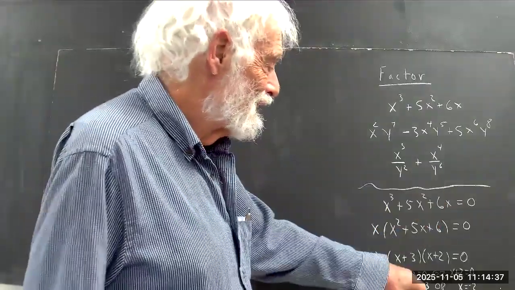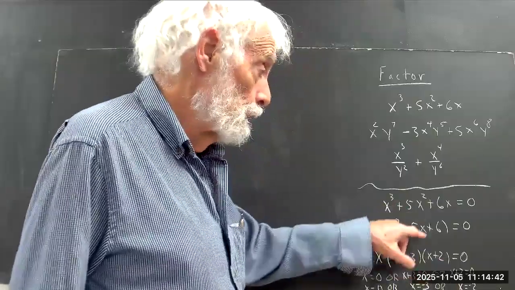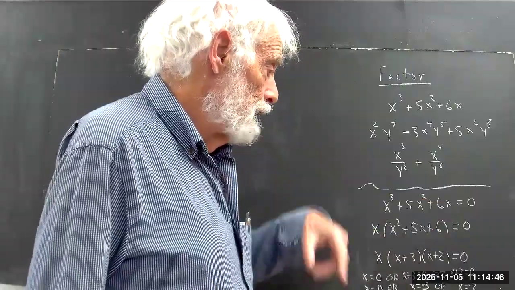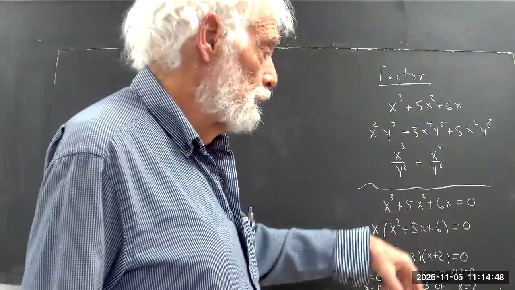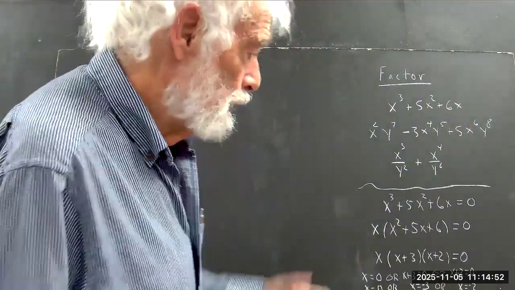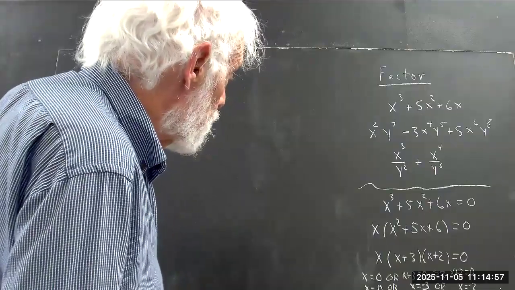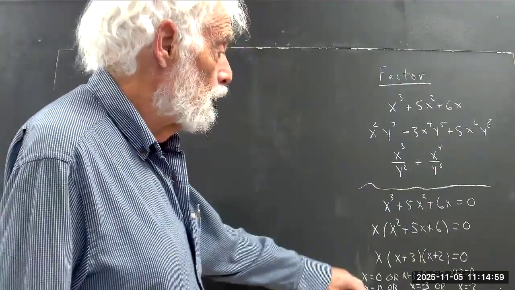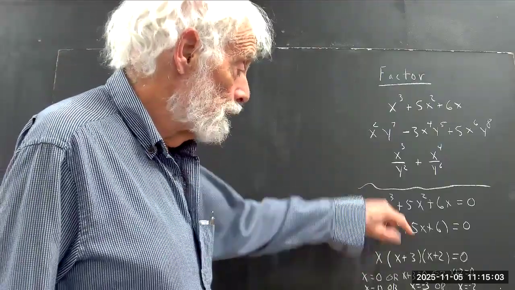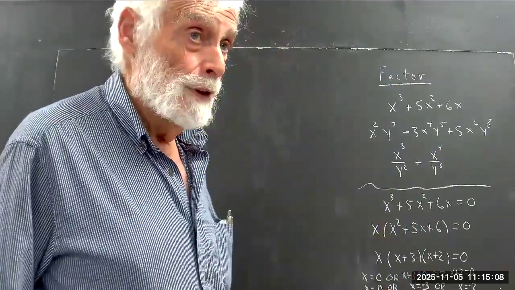If you plug in -3, it's going to work. If you plug in -2, it'll work. You're going to get -8, you're going to get 20, and you're going to get -12. -8, -12, add that to 20, you get 0. Then you could write that out easily. We're going to go from here today: figure out how to solve this equation, how to factor this, and how to find the two factors.